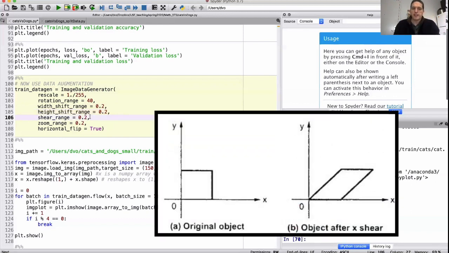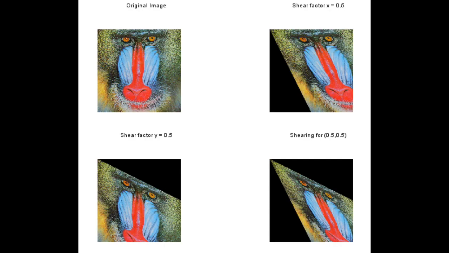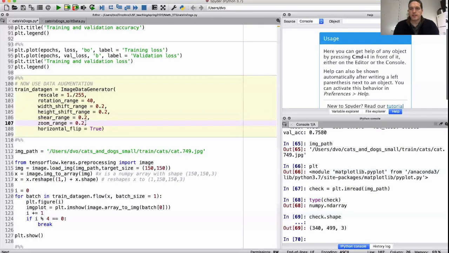Also, we're going to randomly apply a shear transformation to each image. And we're going to randomly zoom in a little bit on each image. And finally, we might flip our image horizontally. So what we do is we apply a random transformation to each image in the batch, and then we proceed to perform one step of stochastic gradient descent. Our batch still has 20 images in it, but these images have been transformed.